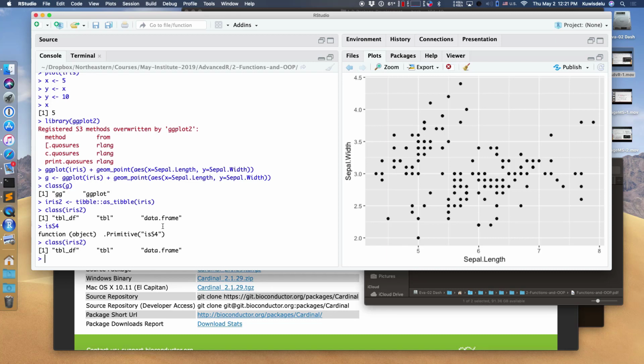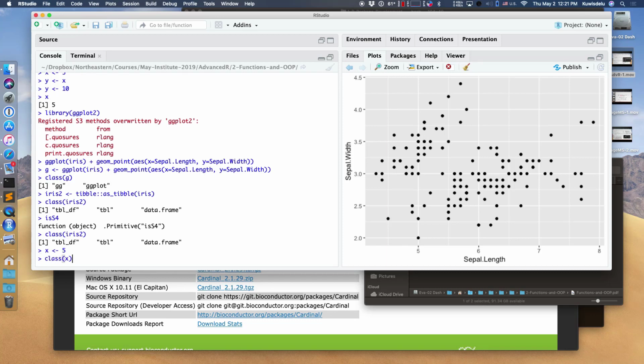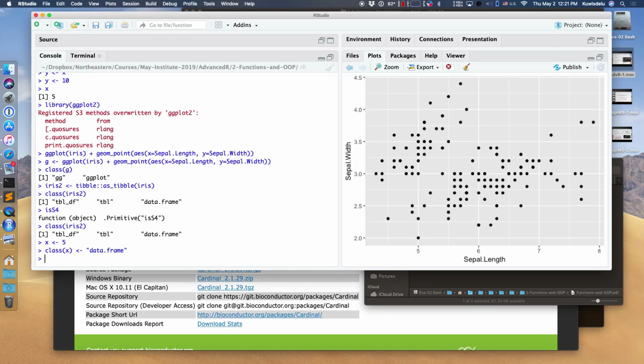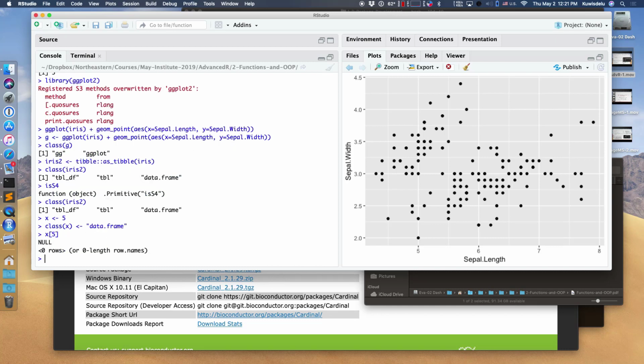So I could do something weird that doesn't make any sense, like say x is 5. I'm going to say x is a data frame, and it will try to treat x as a data frame and fail spectacularly, I imagine. Yeah, so it will try to treat x here as a data frame because I gave it a class attribute data frame. It's not going to work correctly, but that's all that I need to do to say that x is a data frame. So that's one of the things about S3.